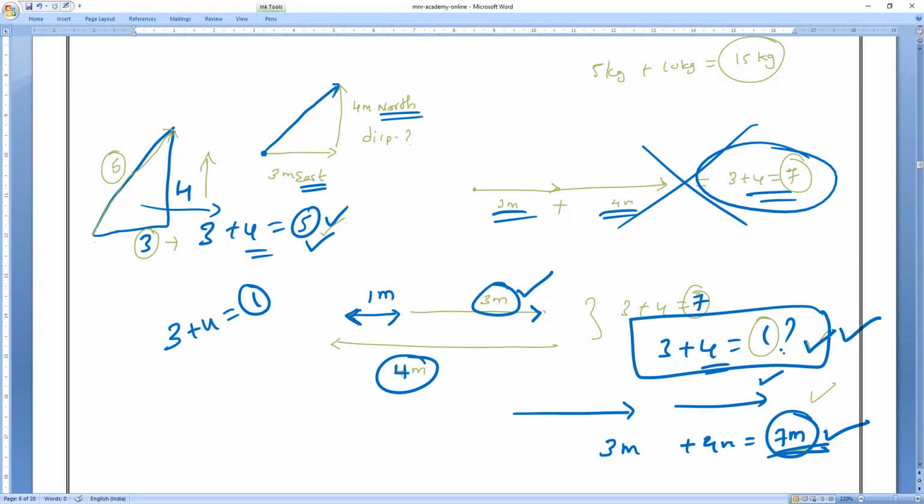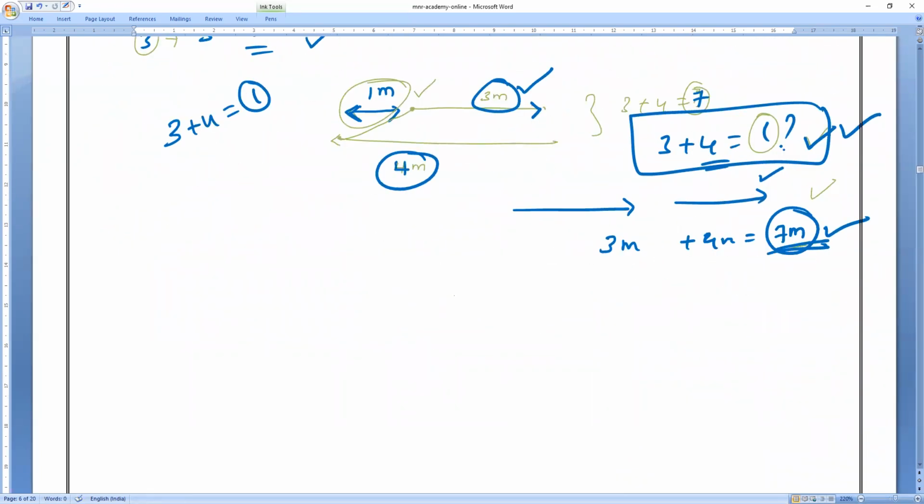the head of the first vector and the tail of the second vector, the last vector. Now here also, same: the tail of the first vector and the head of the second vector. So what is the resultant one? How much is it? It equals 1 meter. Understand, Pradosh? Can you able to catch it or not?